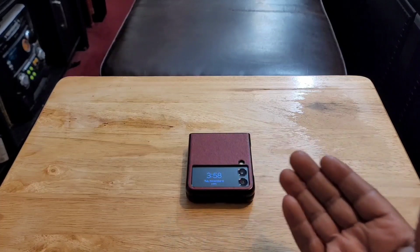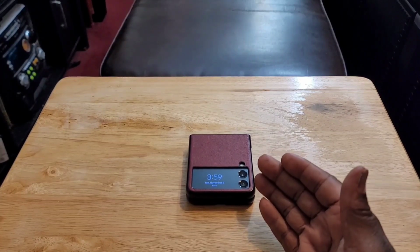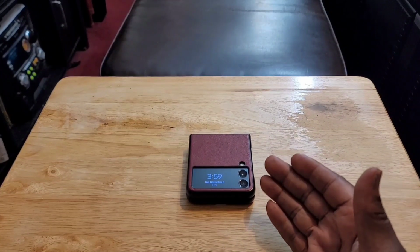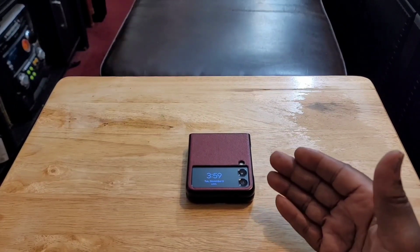But if you're the type of person that paid $1,000 for this and you got nothing but a charging cable, I don't know how you could be happy with that, honestly. Unless you got some kind of really great trade-in, I don't see how you could be happy with that. Because that should not happen. A charger is the least thing they could put in the box.